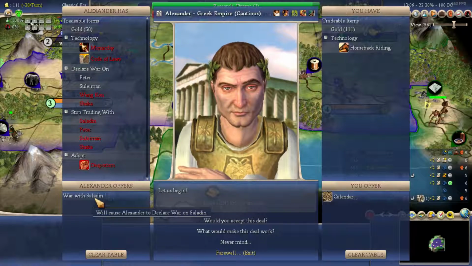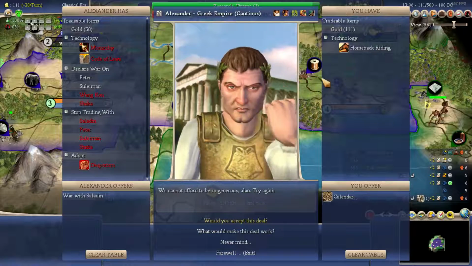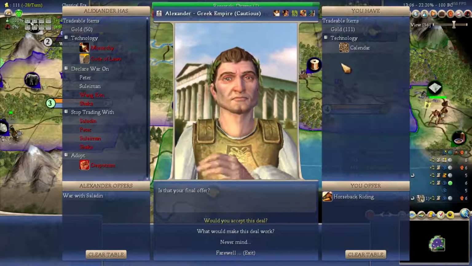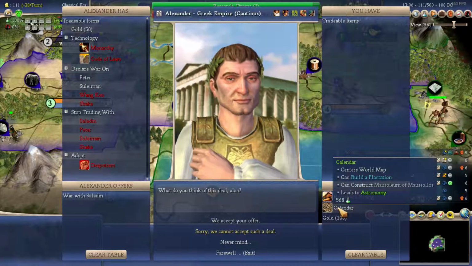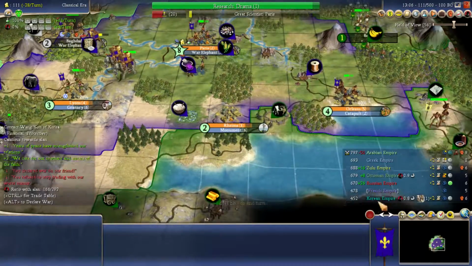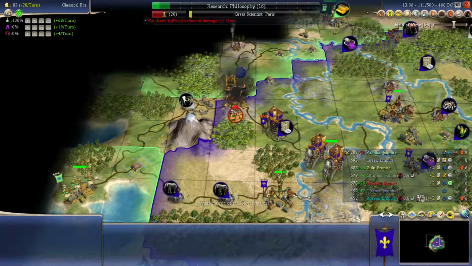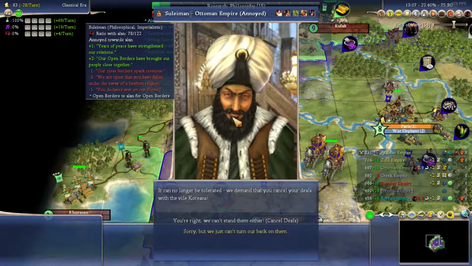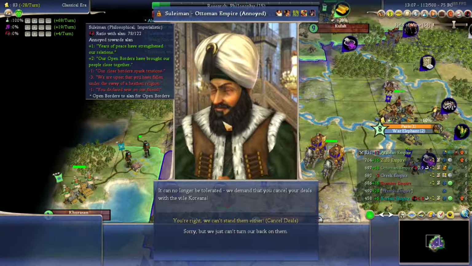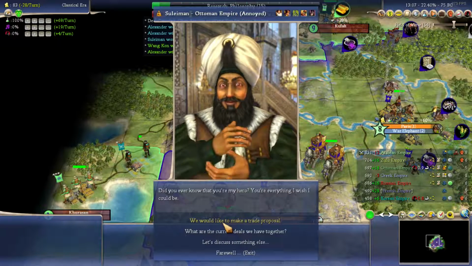Wait, not Saladin. I do want Saladin. Saladin, yes. I'm gonna say no. Maybe next turn when I get drama. Alright, if he's only coming at me with that one thing, it should be okay. Yeah, I was hoping he didn't have much close enough to me. Wait, I thought I was at war with you. No, I'm not. Yes, of course. I agree with everything you say.